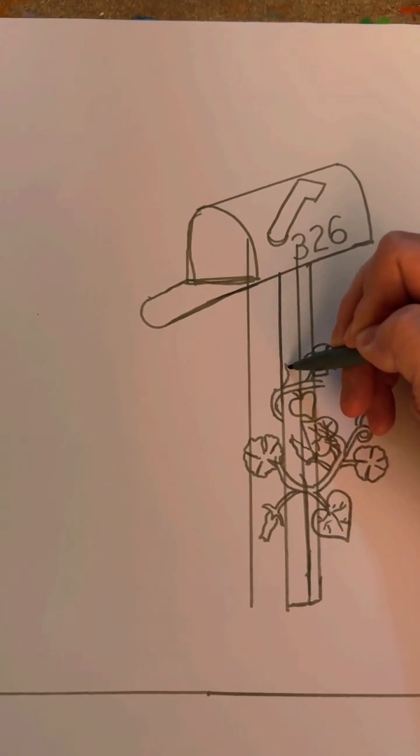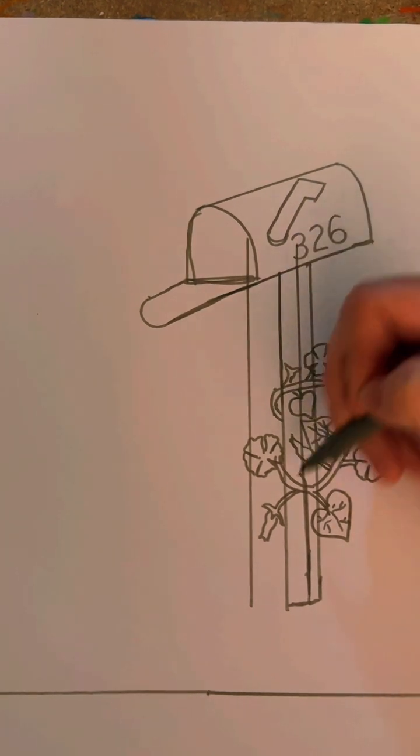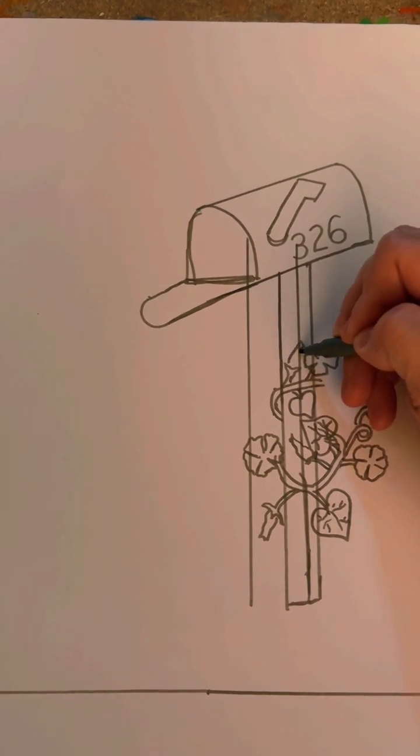I don't think the stems on the ones that are in are even as involved as that, so I'm going to try to do even smaller.